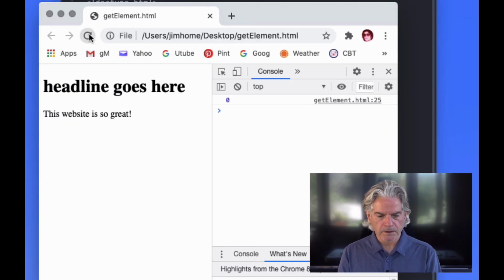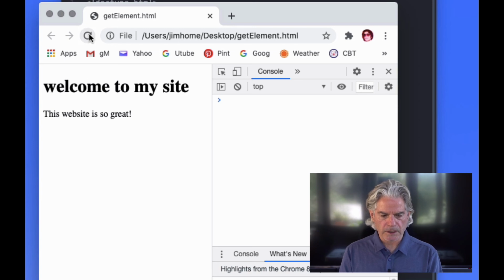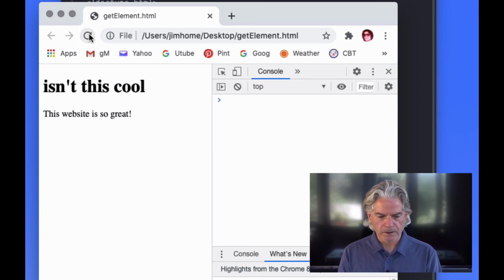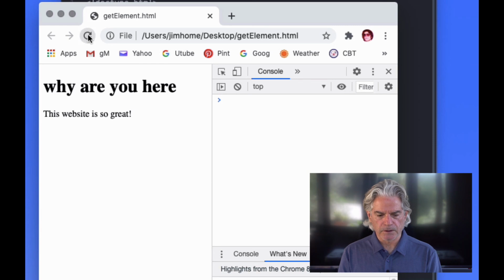Run the site. Welcome to my site. Why are you here? Isn't this cool? Welcome to my site. Jim's website. It's random, so sometimes you'll get, there you go. I got Welcome to my site twice in a row. Sometimes you get it twice in a row, but if you had like 50 headlines in there, the chances of getting 2 in a row are much slimmer.